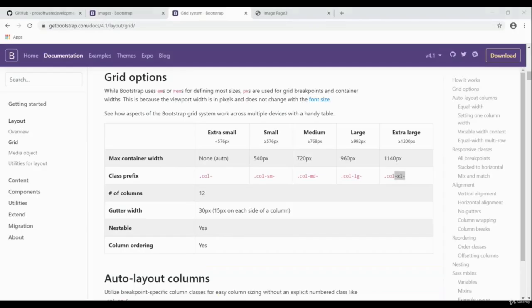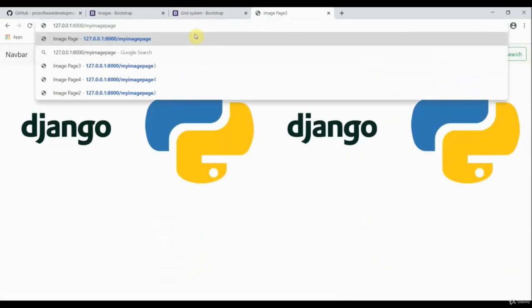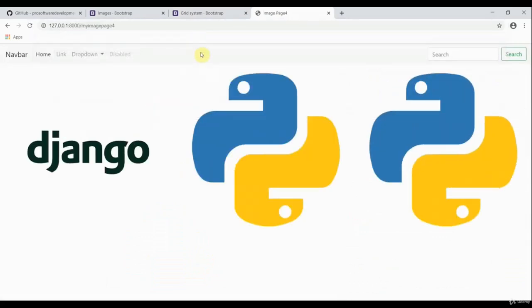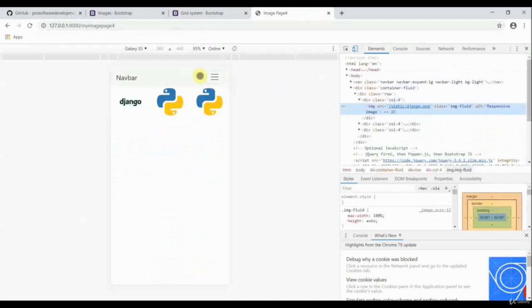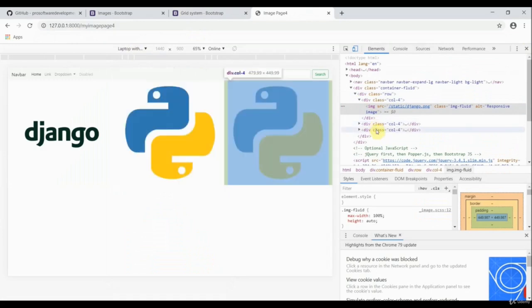Now when I move to my image page 4, this is my image page 4. Here you can see this is 4. I'll click on inspect. This is row 4 4 4.